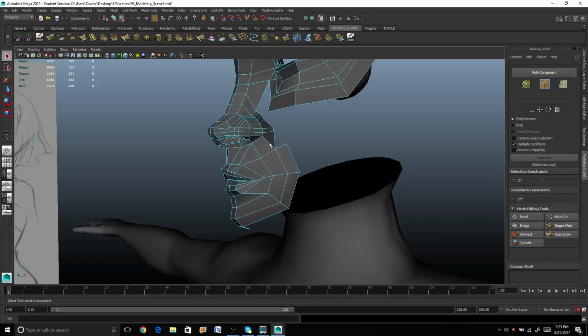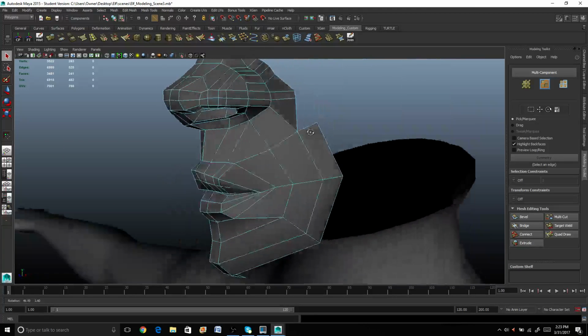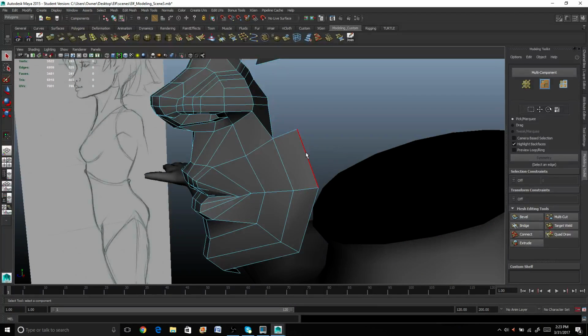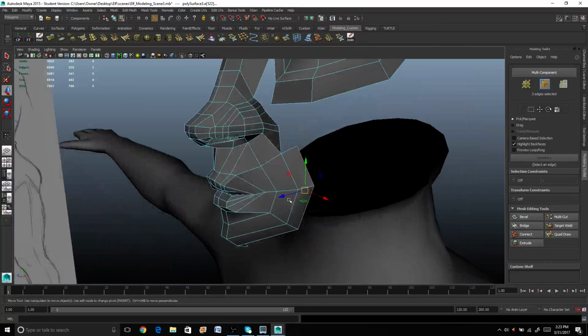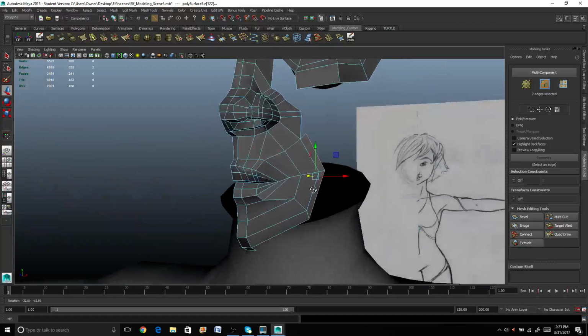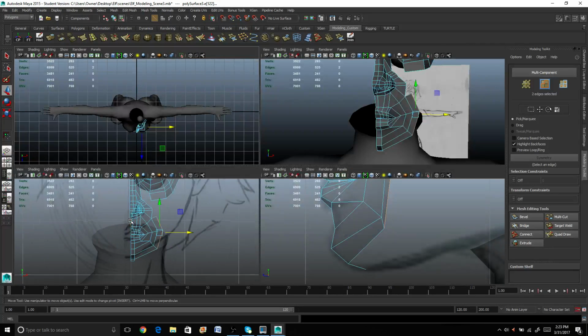This one I can already tell is getting a little bit too narrow. This is supposed to be going out this way, so some of these edges here need to be pulled forward and out. Let's see what we look like from the front view.